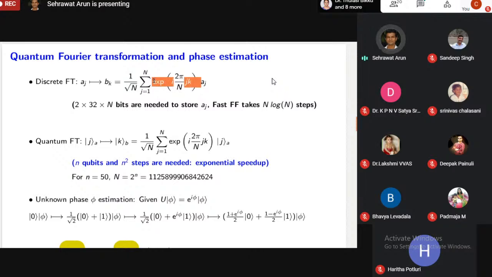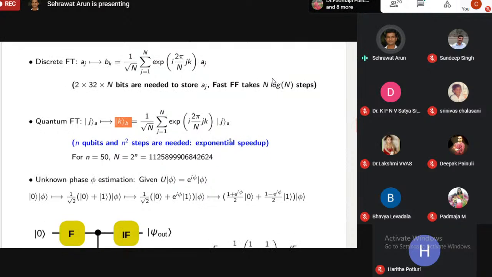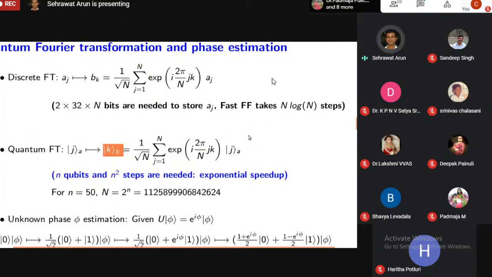And since the Fourier transformation matrix is not sparse, you need n squared operations, but there's an algorithm called the fast Fourier transformation, which needs n log n operations to perform this discrete Fourier transformation. Now, in comparison to this, what is the quantum Fourier transformation? The quantum Fourier transformation can be viewed as a change of basis, right? Because you have one basis, the A basis, which has n vectors, and the A vectors become B vectors, right? And then this transformation, right? So why do people call it fast? Exponentially fast, it is because of this thing.